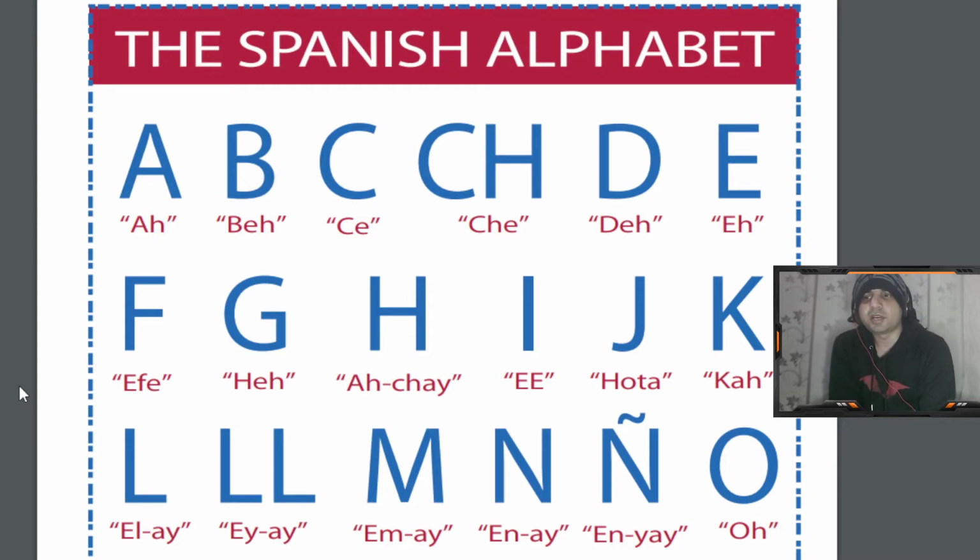N is going to sound as N. And sometimes you have this small wave kind of sign on top of a small letter as well. So that's always called a NJ. It's going to make a sound of NJ. It's mostly on top of the N. So whenever you see that, instead of N, it's going to be NJ. Okay? So that's a new letter for you guys as well.